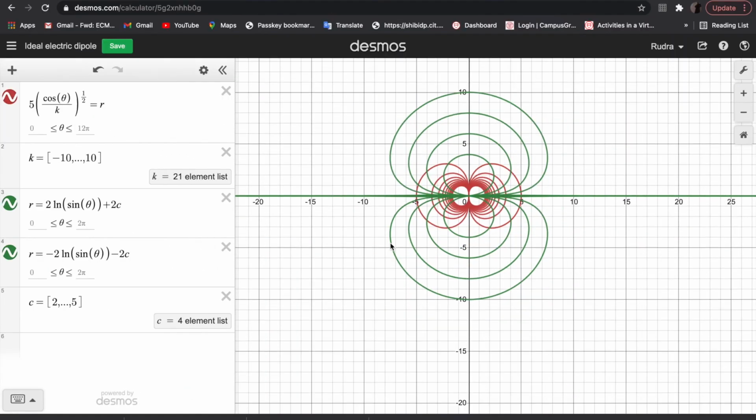Okay, so in this part of the video, I'm showing you the graph. What I've done in red is the equipotential lines, those scalar fields of the electric potential. Those are the red lines, and these are quite as we expected. These two green lines that were represented with equations are basically the electric field. I had to take into account the positive and negative because this natural log function doesn't play well with negative quantities.